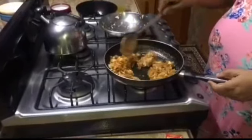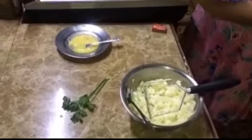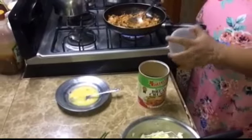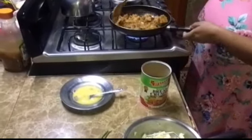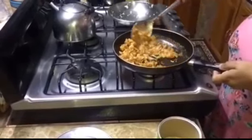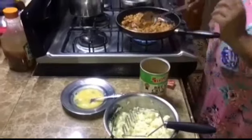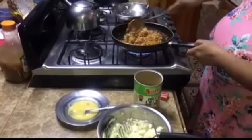After a few minutes, I will add this into the cassava, and here I have some breadcrumbs. I am going to make this into small balls, and I will roll it to make the fish cake or fish ball, whatever. Some people say fish cake, some people say fish ball. And I will roll it into the egg and then into the breadcrumbs, and then we will fry it one by one. I will show you that today.